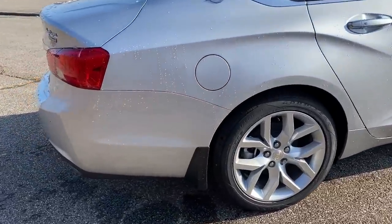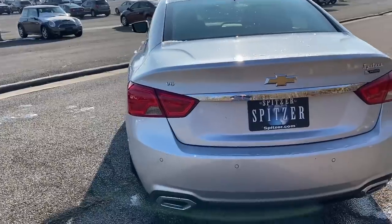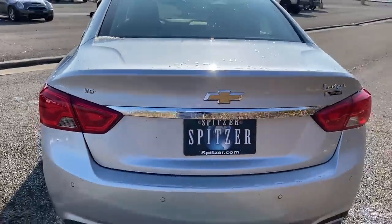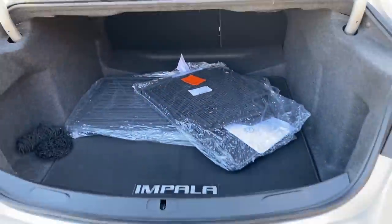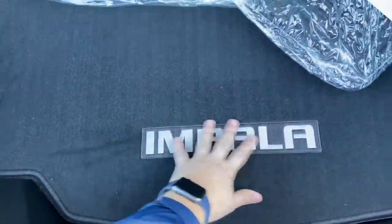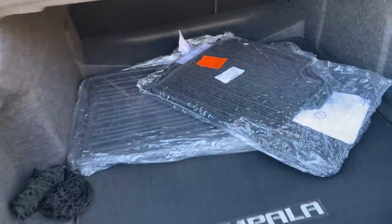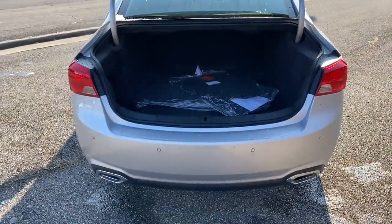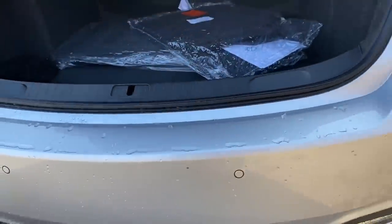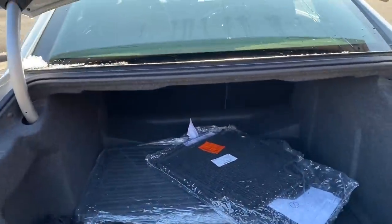You've got splash guards down at the bottom. Coming around to the trunk, you can see the V6 badge — that's all they're making now — and 'Premier' on the side. Opening up the trunk, I love how they have the Impala lettering there. Really big trunk space. You've got a trunk mat, which comes with the Premier Convenience Package, a cargo net on the side, and all-weather floor mats. The Impala trunk is super deep for how big this vehicle is. Those little circles on the bumper are your park assist sensors — when backing up they alert you with a loud beep and show on screen how close you are to objects.